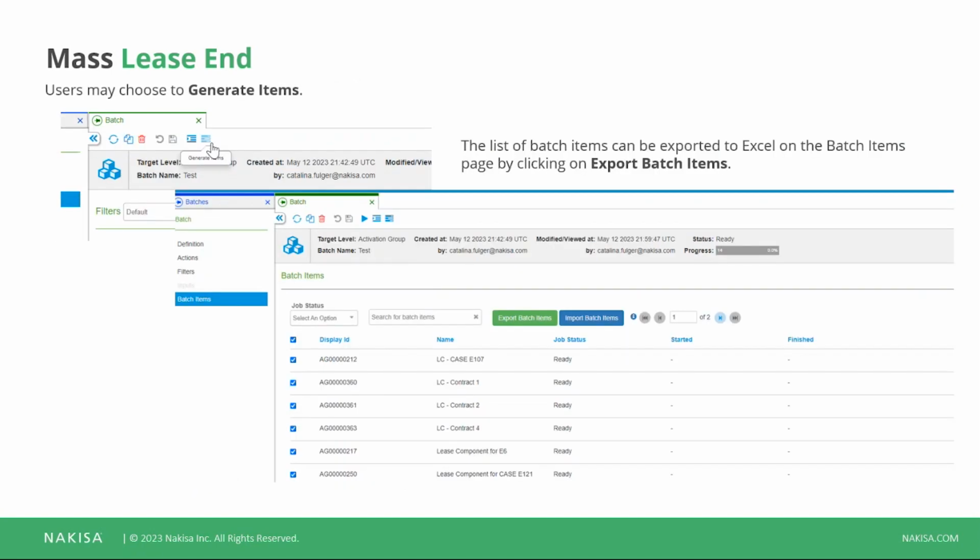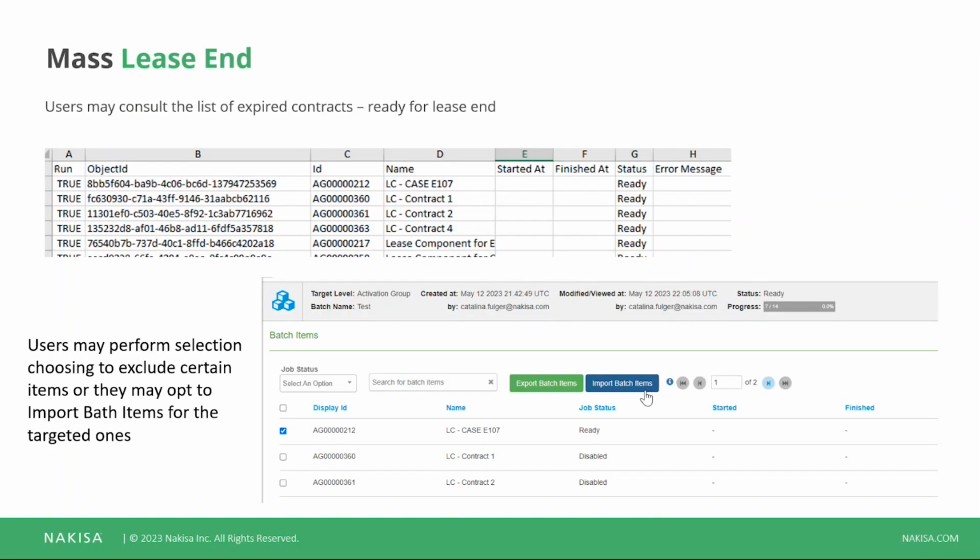Once you do that, you can generate the list, and especially for month-end purposes, this is the recommended approach, because this way you can see what selection the system is making for that particular period. You have the export batch items, and you can check those details by actually exporting them. Moving forward, you can exclude some, so you can export the Excel file, as you can see here, a selection, but we're going to go through all the steps together in the demo version as well.